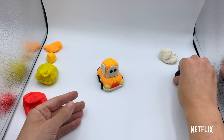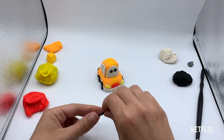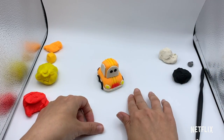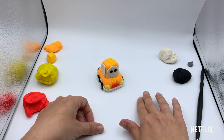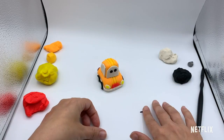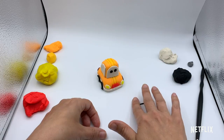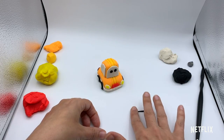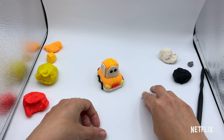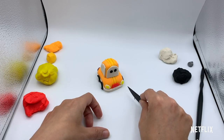And then Cory has some eyebrows. And I think that eyebrows are super important for making a character look a certain way. So when I make characters out of Play-Doh, I look at the eyebrows, because the eyebrows can make a character look happy or sad or angry or sleepy. So I'm gonna take some black, I'm gonna roll it out into a long worm, and we're gonna get it pretty small. And then I'm gonna take just two small pieces.